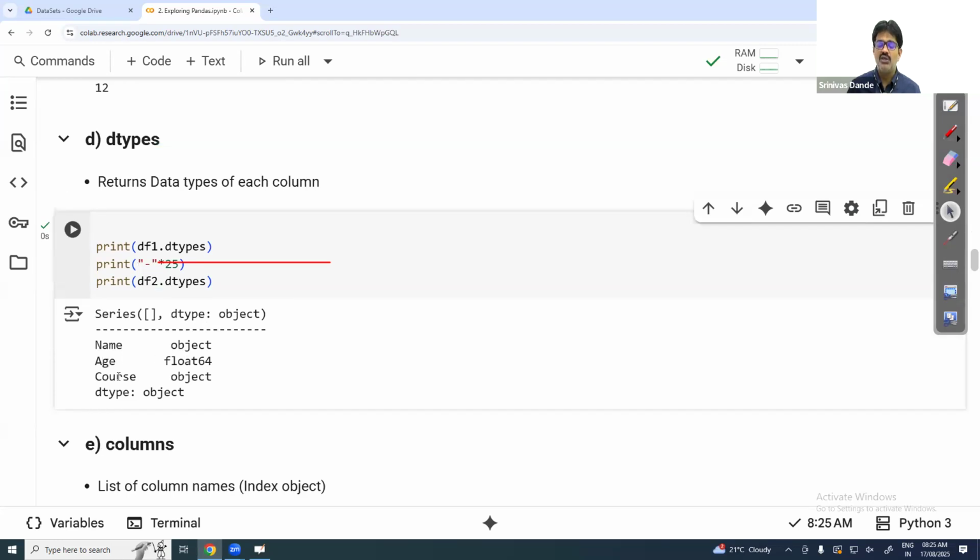Age is a float and course is an object. In the case of an empty DataFrame, it is internally creating one empty Series object. That's it. There are no columns in that, so it's not showing anything. But the second DataFrame has 3 columns, and each column shows its data type.